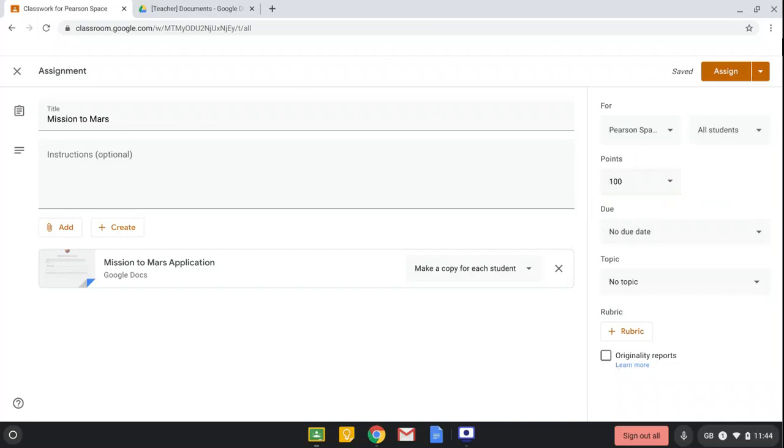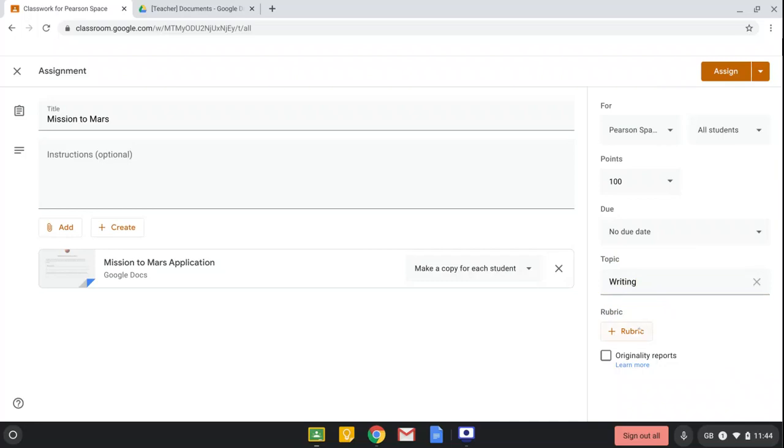And the main thing to remember about all of these options is that we've designed Classroom to be really flexible, so that you don't actually have to do your assessment through here. You might just decide that this is an easy way to get documents and materials out to students. So things like the due date you can set, but you don't have to, and topics as well are just a way to organize your classwork page. So I'm going to create a topic called writing and put this assignment in that topic.